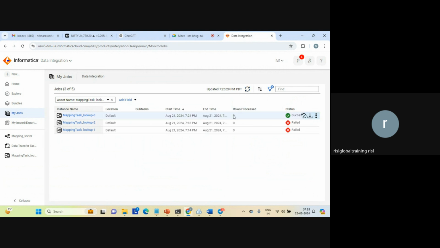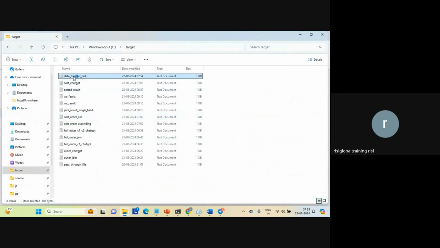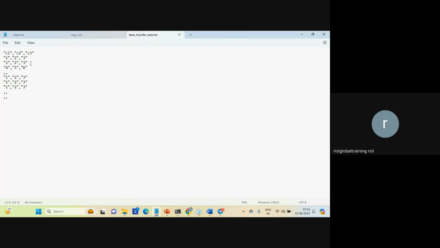See, now it is successful. So now let us see whether we got the expected result or not. See here. So lookup is equal to left outer join, right? So we can see the matching records here plus unmatched records where we have got empty. That's it. So there are 6 matching records and other 3 unmatched records. That is fine. But what we expect here is, okay, let me change it back to normal.